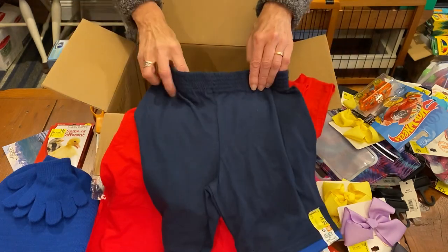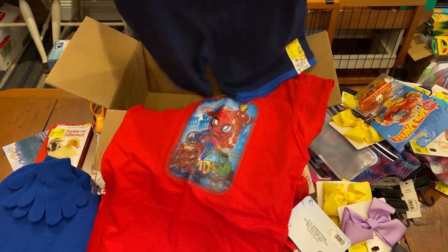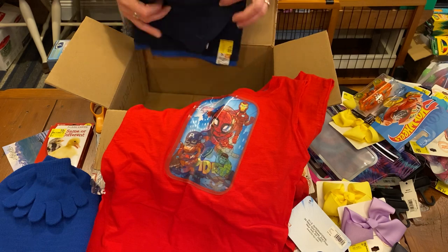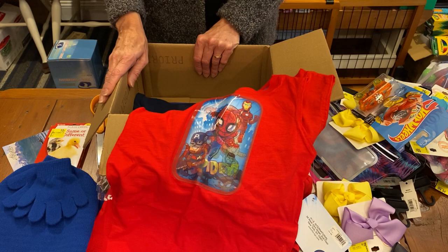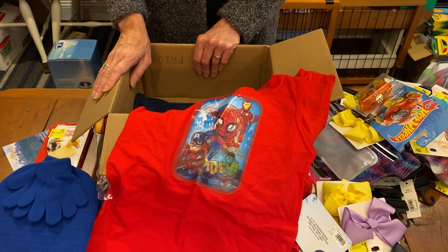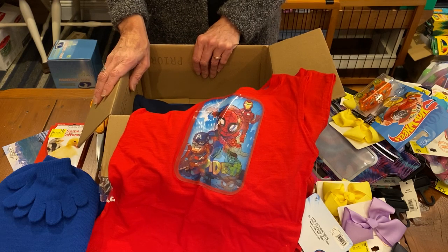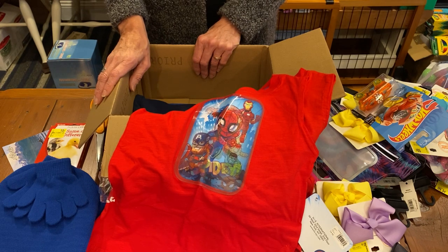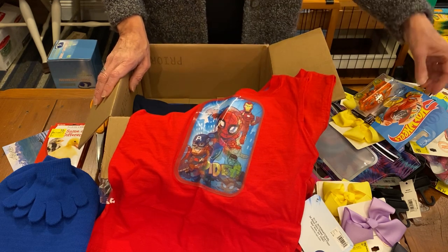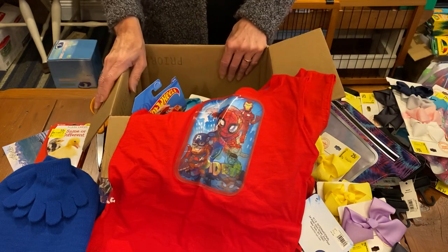A nice little soft, cute pair of shorts, 5T. So that'll be a great outfit for a toddler box. So that's the end of this special box from Melissa. Melissa, I want you to know that Michelle is updating the little gems and all the pages. We have several toddler things that came up on sale. So you'll want to check out the website, blessingsinshoebox.com, and see what she's been up to. She's come up with some really great finds, and you might be interested in them. So check them out, and Melissa, thank you. Thank you for this surprise box, and bye for now.